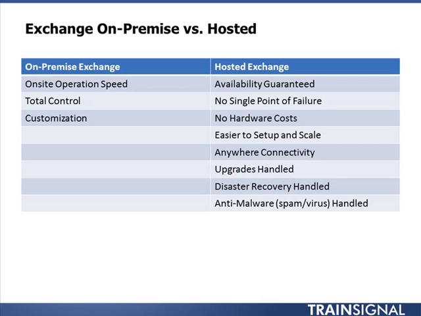Upgrades are handled, especially in the case of Office 365. Recently they went from what was called BPOS, the Microsoft Business Productivity Online Suite, and they upgraded to Office 365. Well, you as an IT admin don't have to worry about things like that. They worry about it. They do the upgrades. Disaster recovery, again, is handled by them, not by you. So it's one more headache that you don't have to worry about. And then things like anti-malware, spam, and virus protection are all handled by the hosted solution.